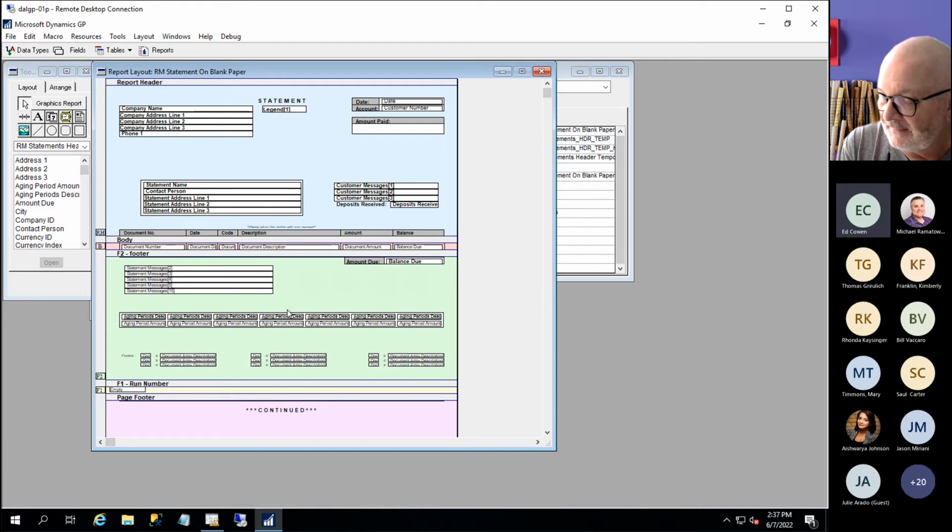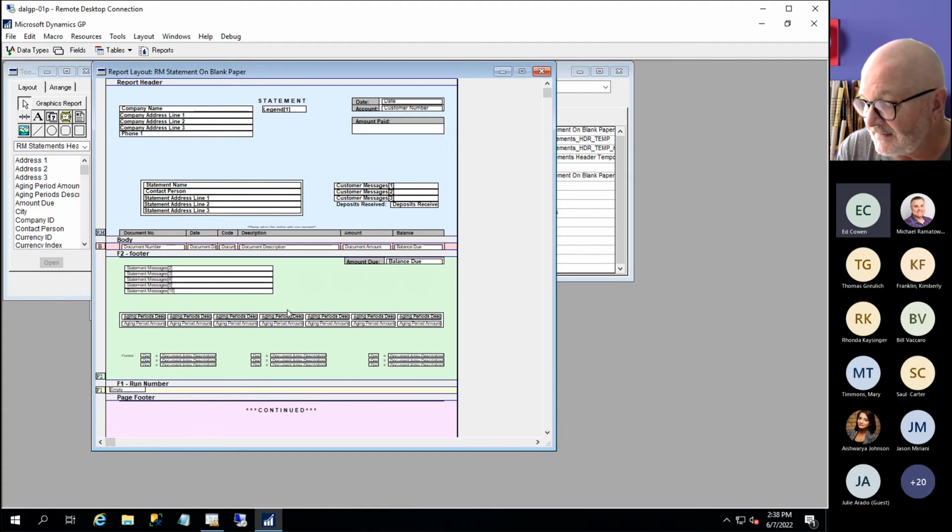And if you haven't heard about that, it's a very powerful tool that you can actually, from GP, email customer statements. Another popular report that gets emailed, that would also be dealt with in the modified report writer, is EFT Remittance Advice.